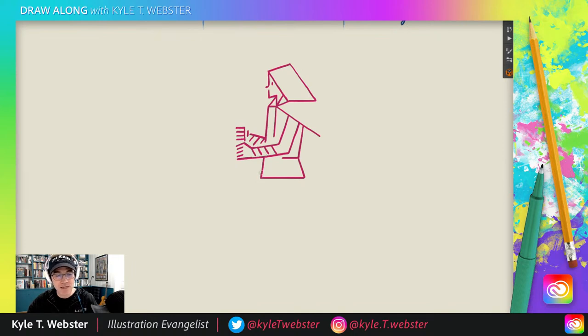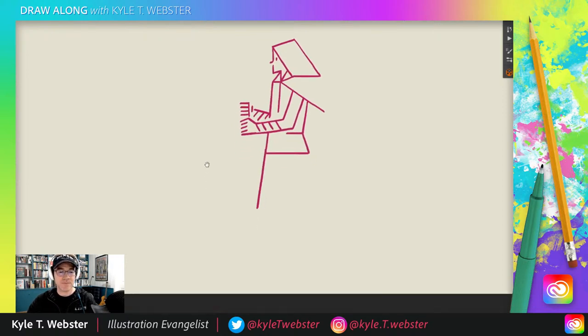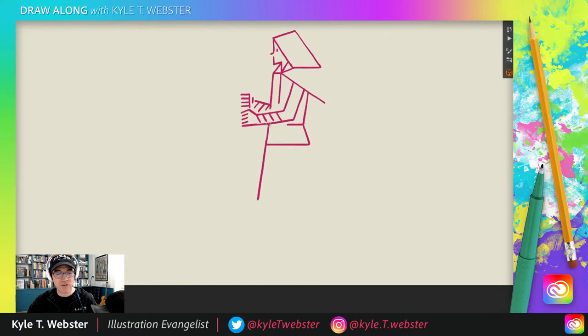All right, I want to take this line now. See, I've zoomed out so you can see what I'm going to do. I'm going to take it further down like this. Okay. And then further down still, what I'm actually drawing here is, imagine this is hips. I'm gonna draw the length of a leg. Now you wanna ask yourself, well, how far is that? Look at the distance from this point to the bottom of this shirt we drew in here. Take that and double it, right? Double it.